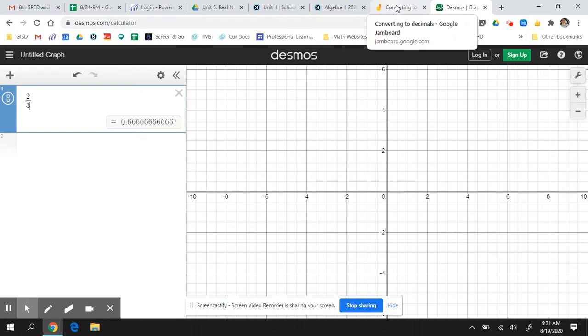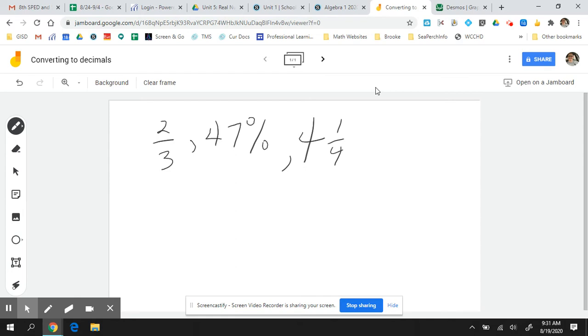You can also use a phone calculator. This one right here, I'm going to put as 0.66. Now, I could put a repeating line on top. If that repeating bar is on top of your number, it means it's going to keep going on forever. So it was 66666, and it keeps going. That's this one changed to a decimal.